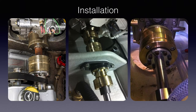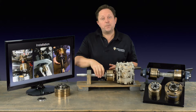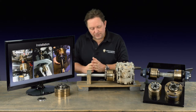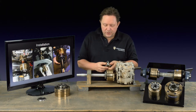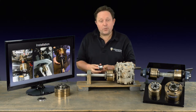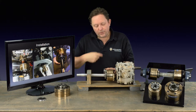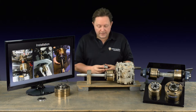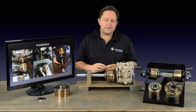Installation for the Sigma Drive is relatively straightforward. The hardest part is often just breaking the old coupler and getting the flange off from the shaft side. The flange on the transmission side will stay — you just break the seal and back the shaft off. Once you've cleaned up the shaft, it doesn't have to be trimmed or modified. You open up the taper lock collar, slide it onto the shaft to the required amount specified in the instructions, then slide it back into the unit, fit all the bolts, tighten them up with thread-lock, and you're done. The alignment for the Sigma Drive is best done with the old coupler before you've put the Sigma Drive on.